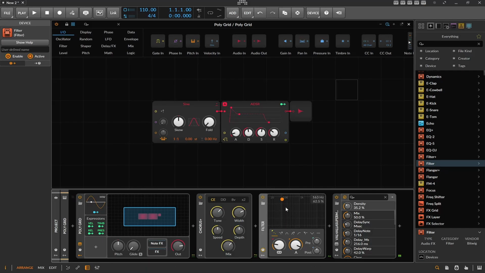Try to remove some of the highs in there, because we want an ooh kind of thing. Kind of cool, kind of getting there. And that's just off a sine wave.